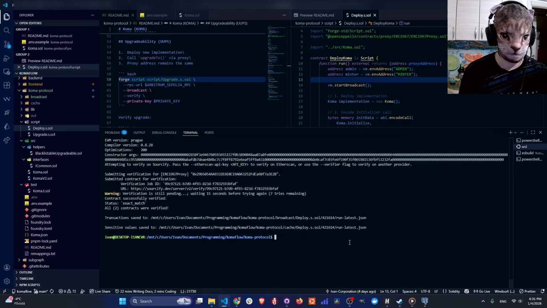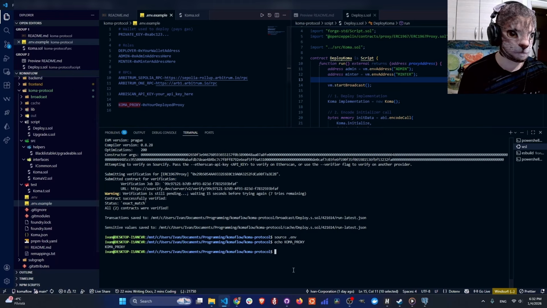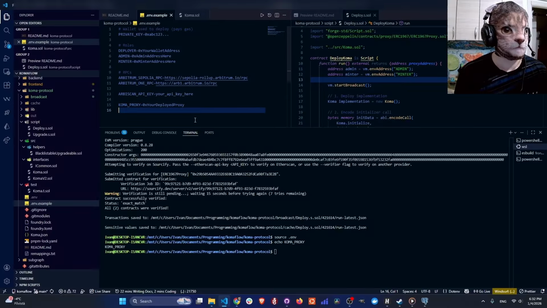Actually, let me find this in the terminal. Yeah, like this, source env. Echo is where you can check if the source env is correct. Like source env, we run source env. And now if we check, for example, echo proxy, we're gonna get the proxy. It means it's already in our source env and it's okay. So don't forget this, because people usually forget to add source env and they don't understand why their contract is not deployed.